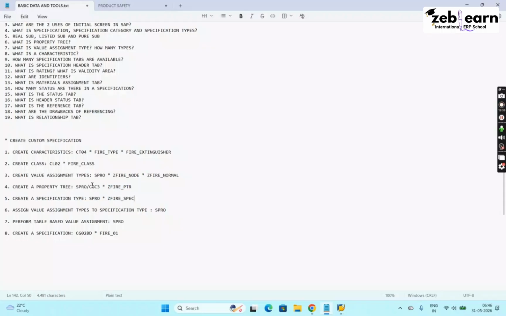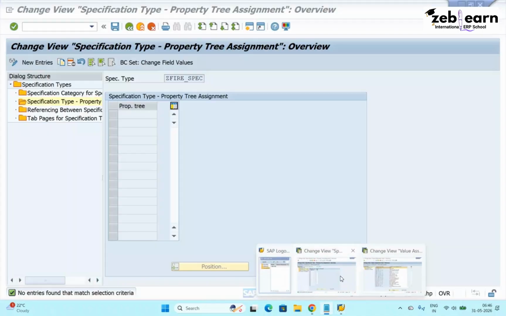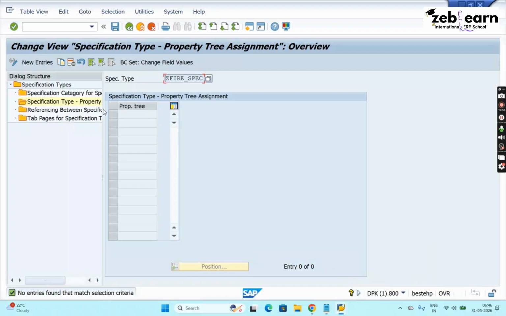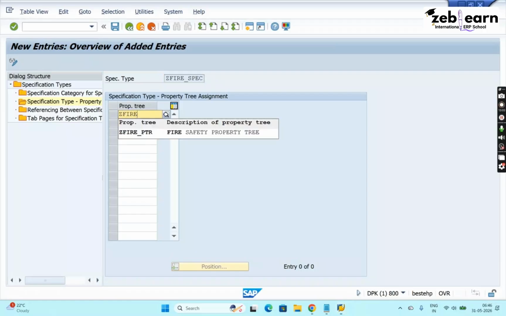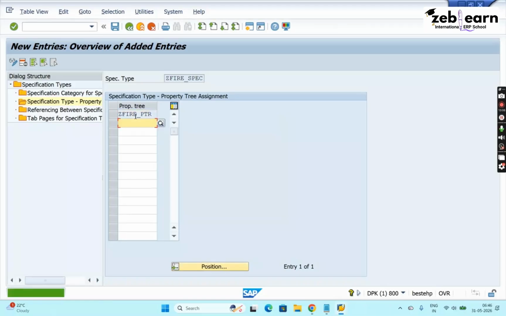I am not saying you have to use only this property tree. You can use other property trees also, like MSDS, etc. But why we have created the property tree? Because we want to use it. So first add this ZFire PTR. And how to add? Again go to new entries. Under property tree name, put ZFire underscore PTR. Press enter.